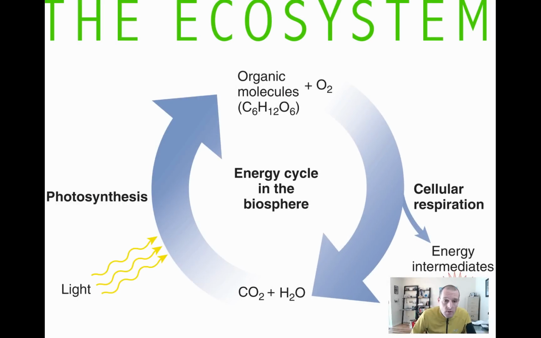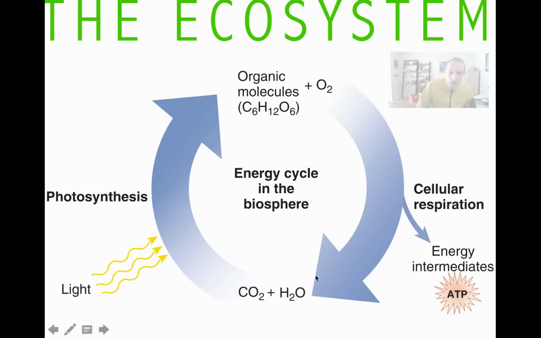We talked about cellular respiration extensively, and so that's over here on the right. The function of cellular respiration is to take organic molecules, we talked about sugar, in the presence of oxygen, and to make carbon dioxide and water. Now that's not the point of cellular respiration. The point is to make ATP ultimately, using the energy that's released in this set of redox reactions that we talked about. So when we do this conversion of matter through redox chemistry, we liberate energy and we can use that energy to make ATP.